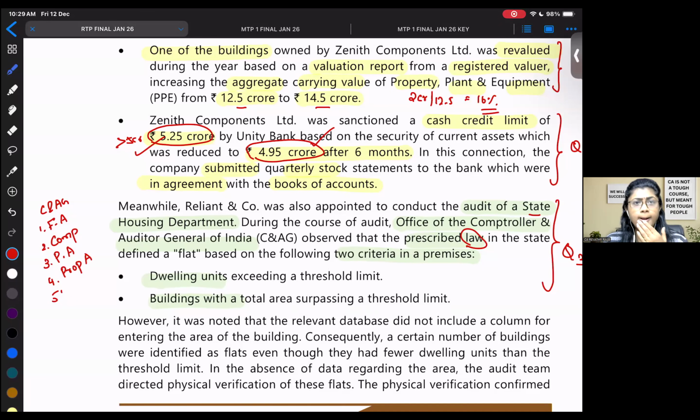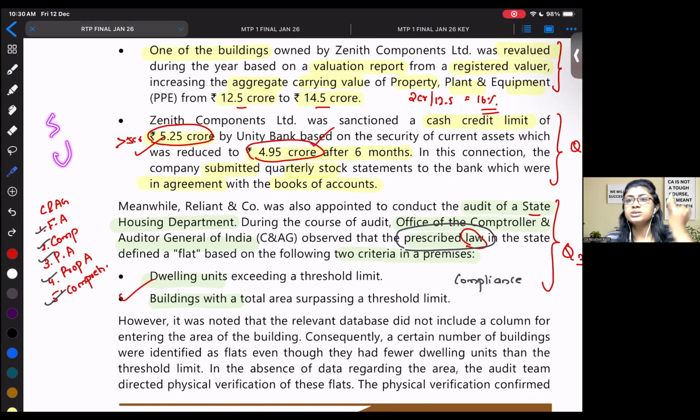Anyone who can add? One more audit was there where you check the areas from the capacity utilization. Very good, comprehensive audit. It is not required for this question, but still, can you say which audit is ordered here? Is it financial, compliance, performance, propriety, or comprehensive? Here you are checking whether it is prescribed as per law. Law. So which audit is ordered here? Compliance audit. Now, one more question. Is it a state PSU or central union PSU? In this question, is it state or is it union, central?